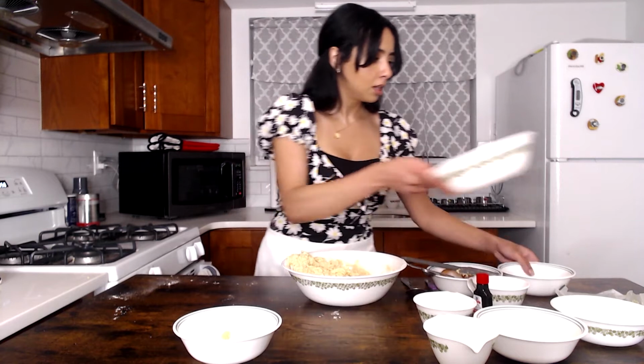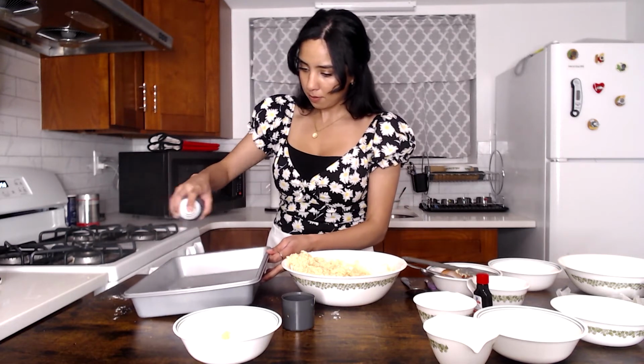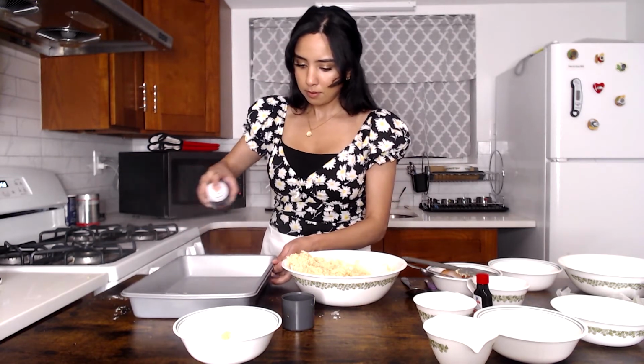Okay, so now we have our dough all set. What I'm gonna do is set this aside for a second. And I'm going to take our pan out. Now we're going to spray it with some cooking spray. You can grease it with some butter. So what I'm going to do is spoon half the batter. We're going to start with half into our pan.